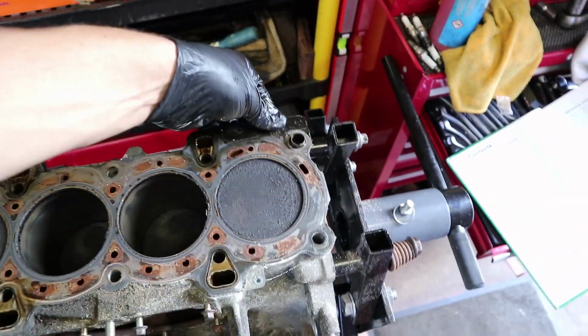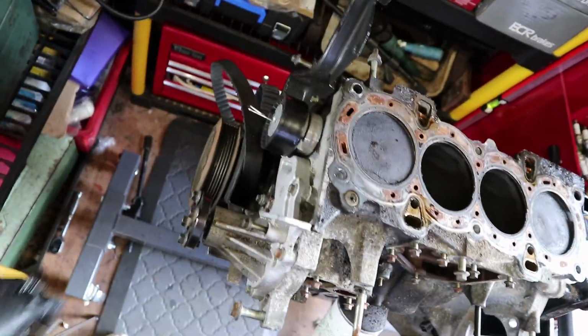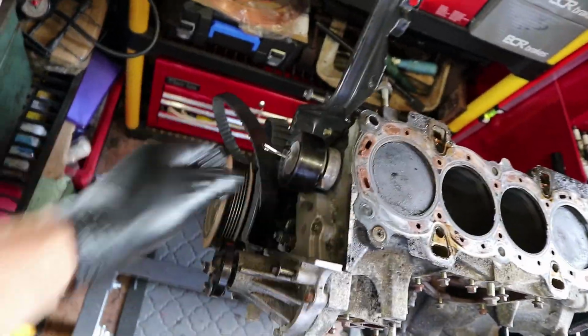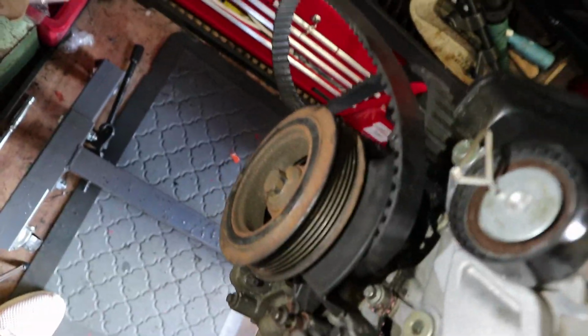Let's see if we can get this head gasket off. That's proper on there. Pretty decent strip down. I'm going to take these bits off as well. Water pump tension is going to come off. And if someone could please let me know how this crank's going to come off, I would love to know.